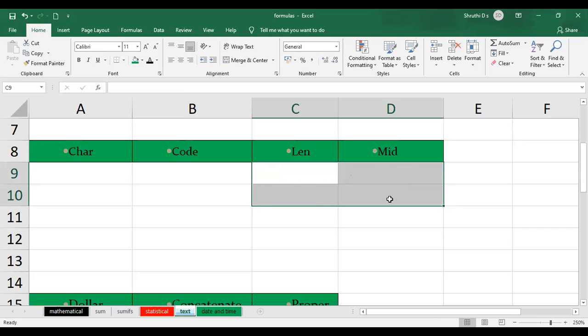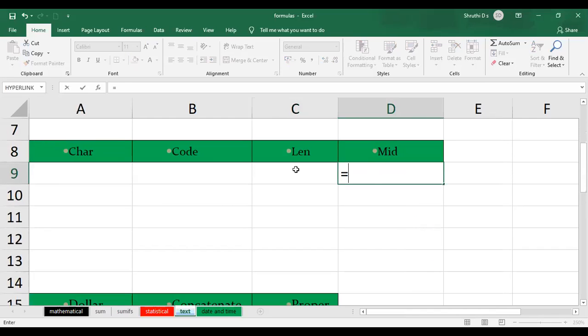Similar to that, we have the mid function. What is this mid function going to do? It returns the characters from the middle of a text string, given a starting position and a length.